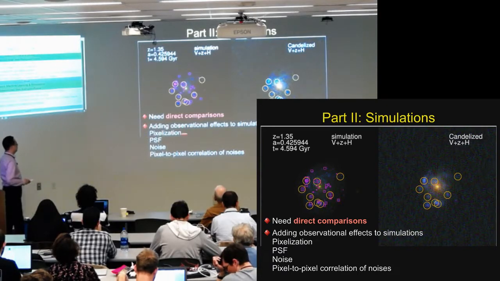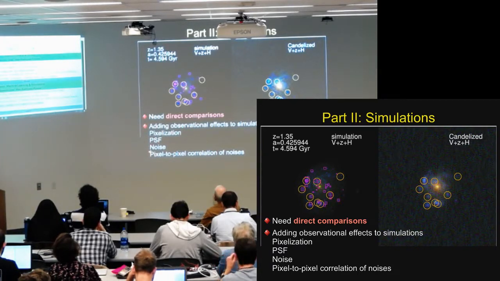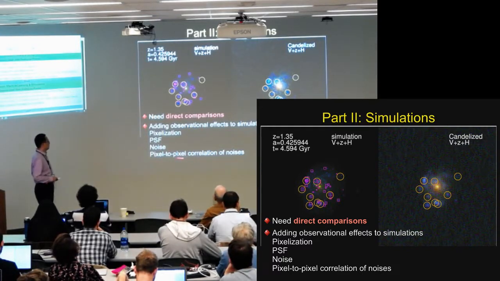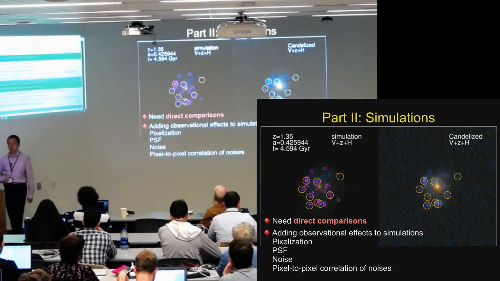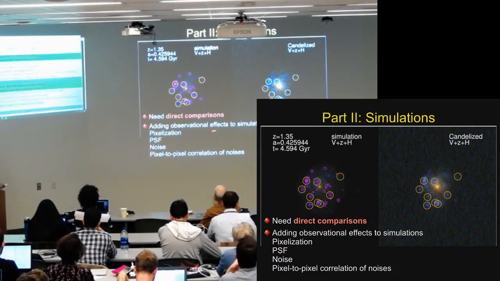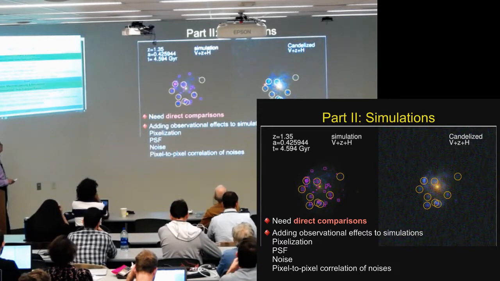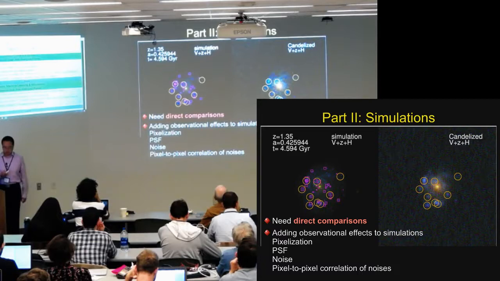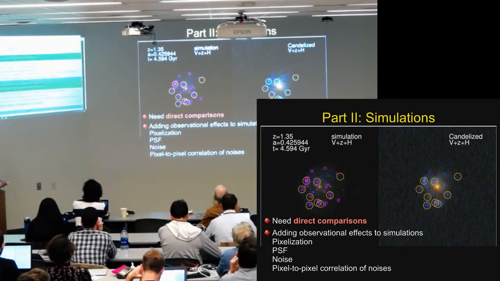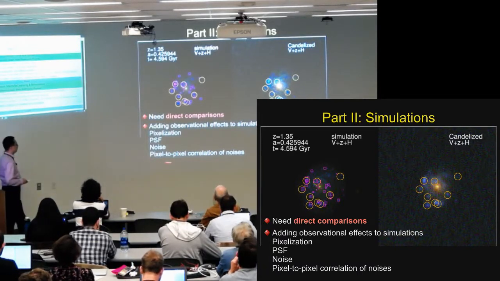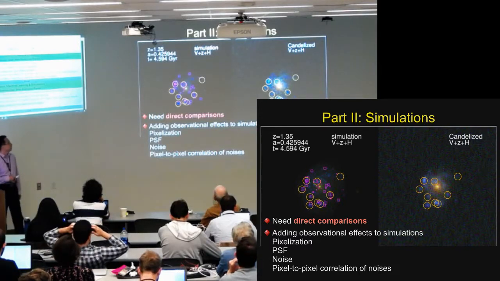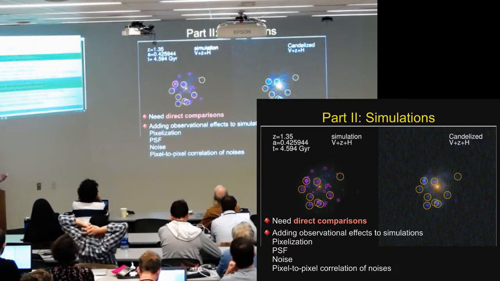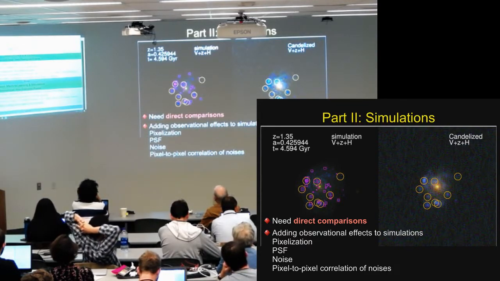For example, pixelization, the point spread function, and noise. We need not only noise, but also the correct pixel-to-pixel correlation of noise, because we are studying very faint objects here. They are quite close to the noise level, and we need realistic noise. Kemiswaro Manta from UMKC is doing a great job adding realistic noise into simulated images, so you can talk to him about realistic noise.